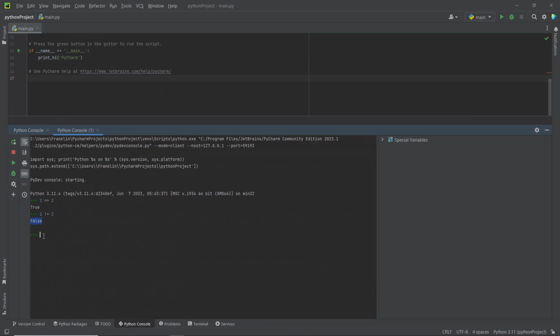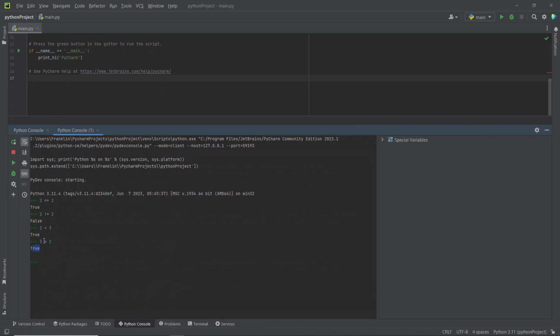The next operator is the less than operator. 2 < 3, which is True because 2 is less than 3. So we got a True Boolean value. Next one is 3 > 2. This is called the greater than operator. Let's press enter. We got True.